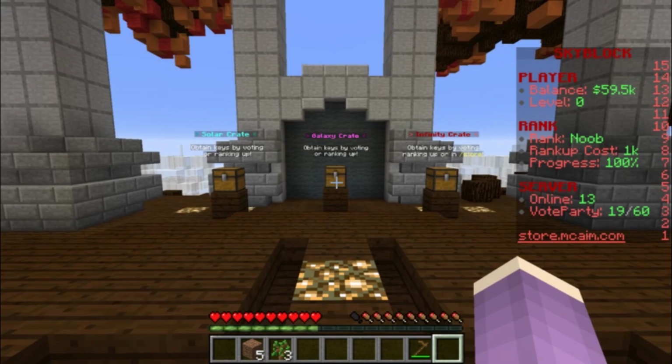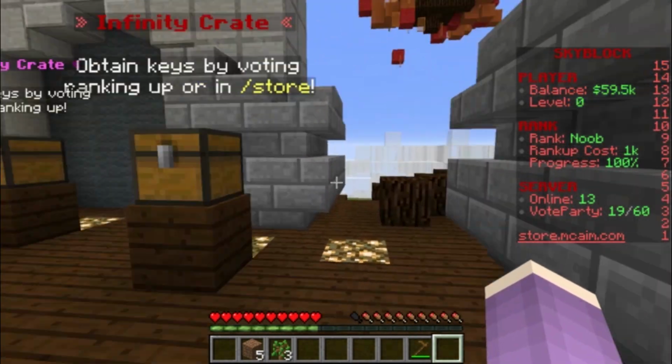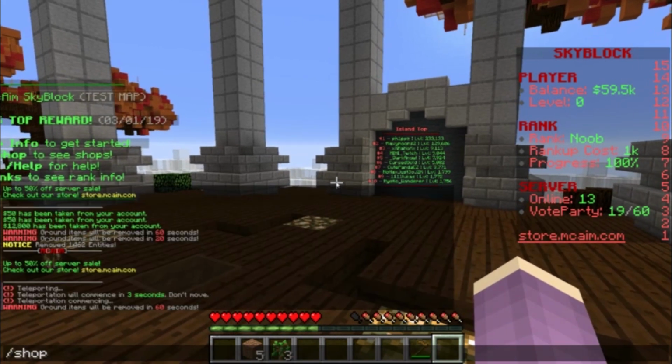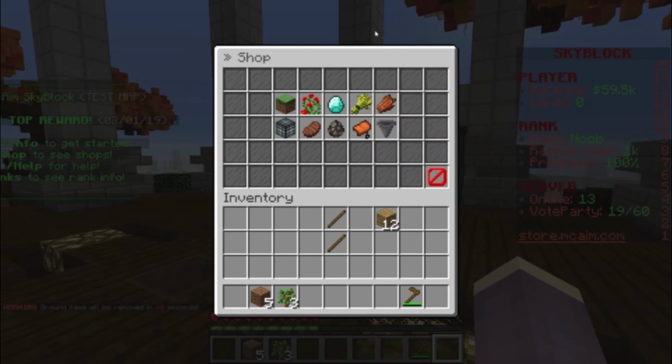So basically, a lot of Skyblock servers have a balance and economy based system. Perhaps if you look at this, you can see I have a balance. As ranks, I can rank up for money. So this just shows that /shop should be an option, of course. Some people have warp shop, but that doesn't matter.